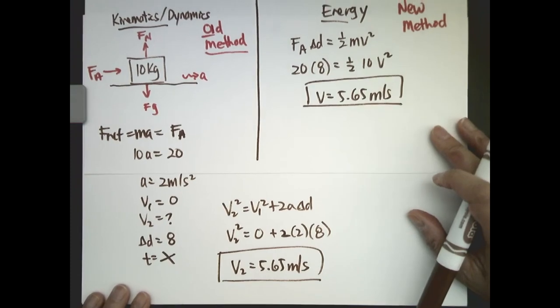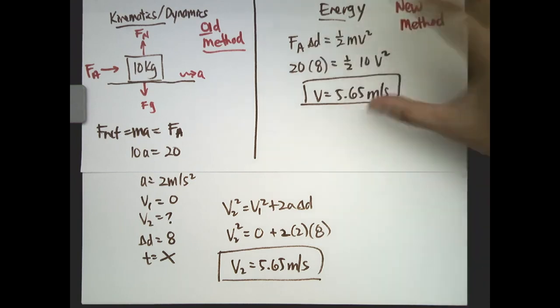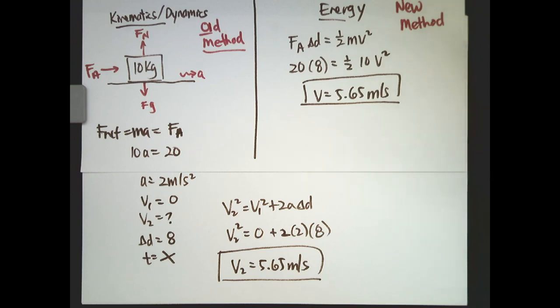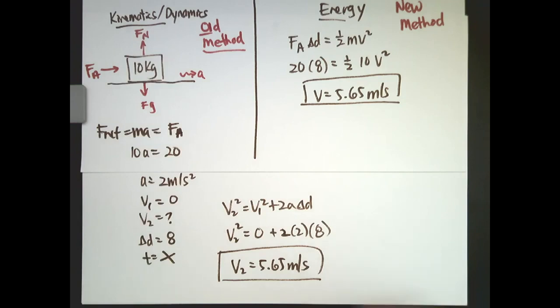On a final exam, let's say, if there is a solution for energy, always choose the energy route. This type of question normally would be worth 3 marks, and it'll be very quick. This is considered very quick and easy. But if you choose to do the old method, which takes a lot more work, you are still only going to have a maximum of 3 marks because it's only worth 3 marks, since the energy method is the fast way.